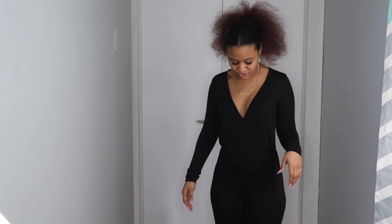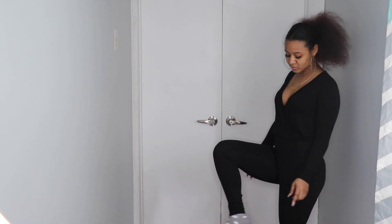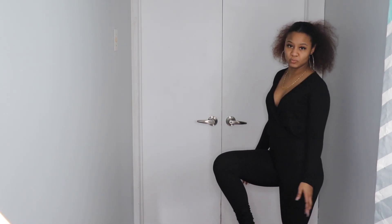So this one is called the Cared For Jumpsuit. I got this in an extra small. It's long sleeve with a deep V-cut, and it also goes all the way down to my ankles with a little bit of wiggle space. This is really nice, I like this one. And for y'all that are wondering — yes, I got a lot of black, because I actually really do like the black jumpsuits in different styles. I'm not a big fan of wearing the nice bright colored ones, but I did get a few of those.